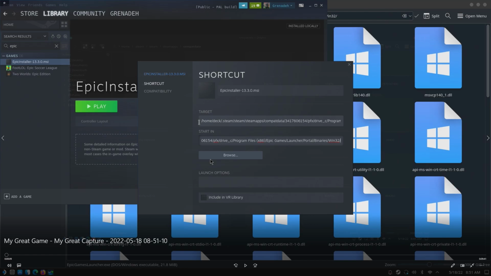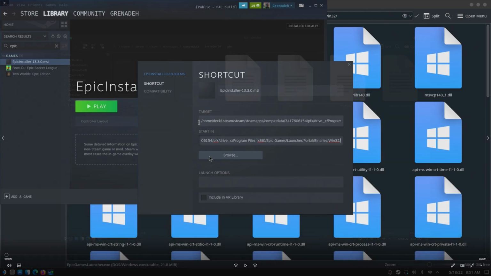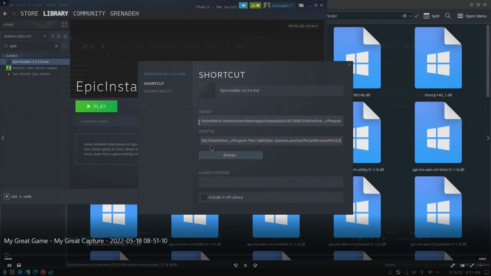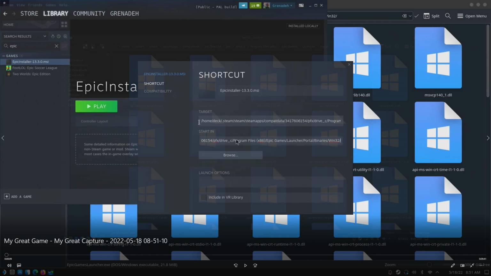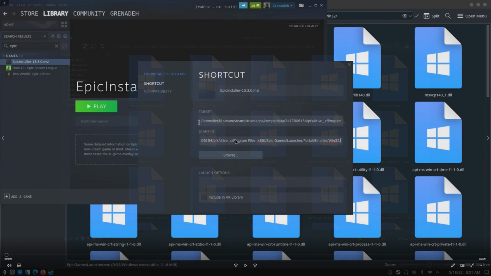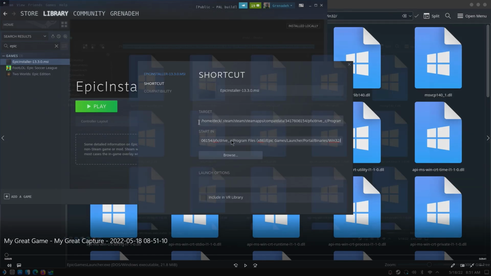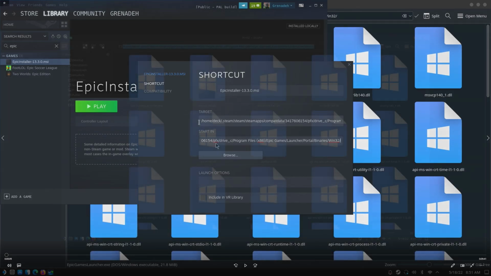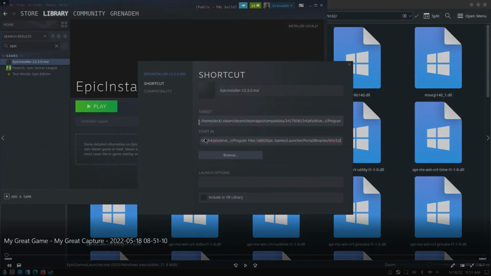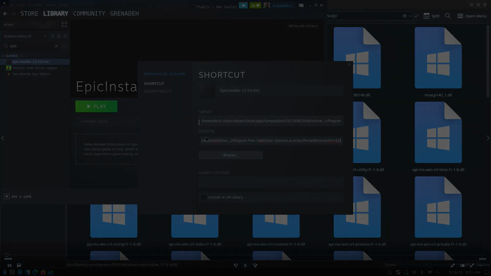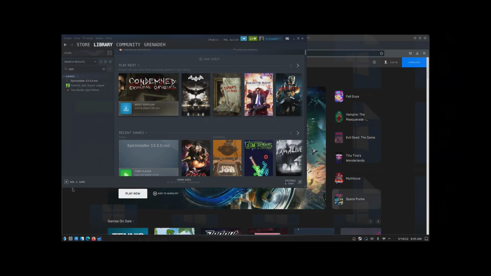So the thing is, before you can really actually get it to work, to take a step back, what we're doing here is we're reusing the same Steam shortcut that was used to actually install the Epic Games Launcher as the shortcut to the Epic Games Launcher by just modifying the target and the shortcut values in the properties. That way you don't have to, and not just don't have to, I don't think you actually can. That way you don't have to try to add the Epic Games Launcher itself as a non-Steam app through Steam, because I think I cut that part of the video off.